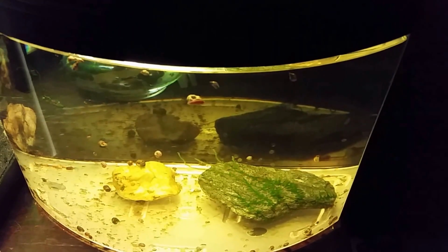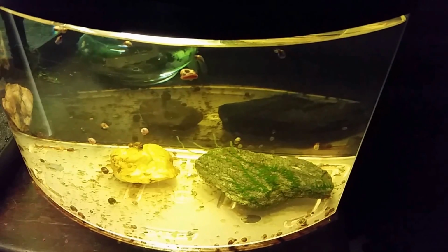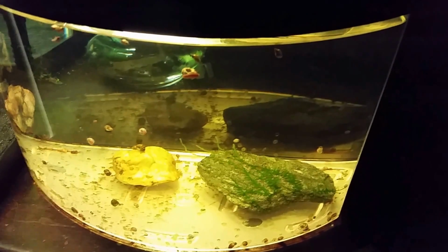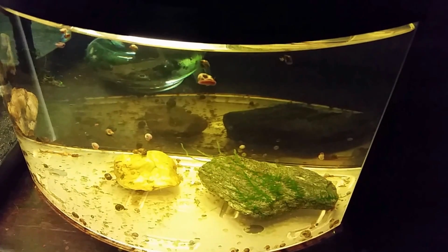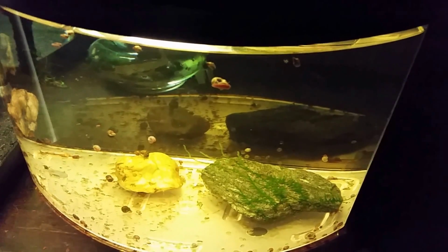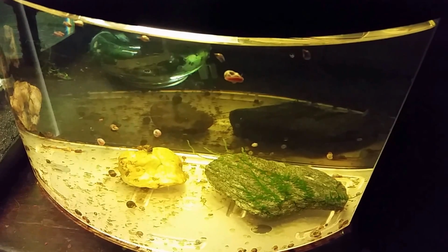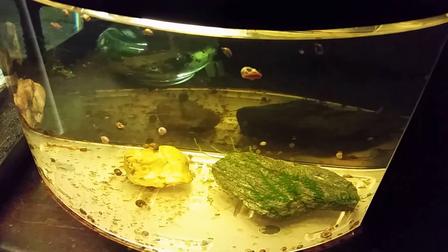I'm not going to go out and buy any kind of aragonite sand or anything like that. I don't need that kind of hardness, but just something with a little bit of calcium in the tank to boost the amount of calcium in my water. And of course with the eggshells, I believe the snails actually go down and work over the eggshells, and they probably get calcium that way, and then that hardens their shells up just a little bit.